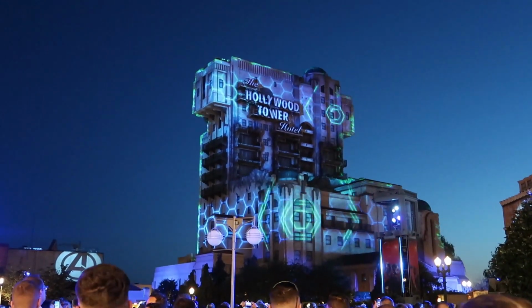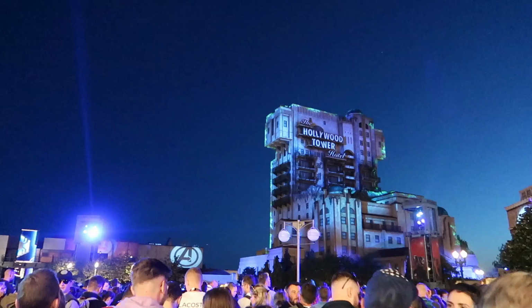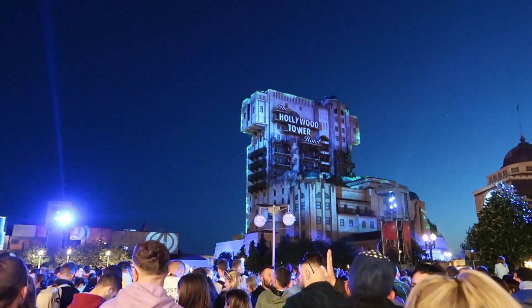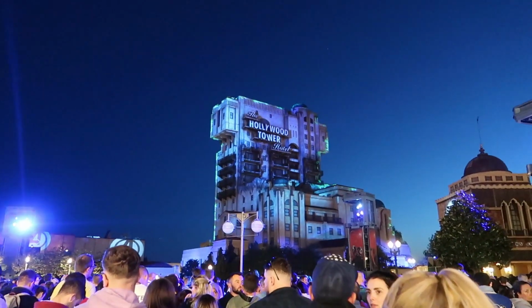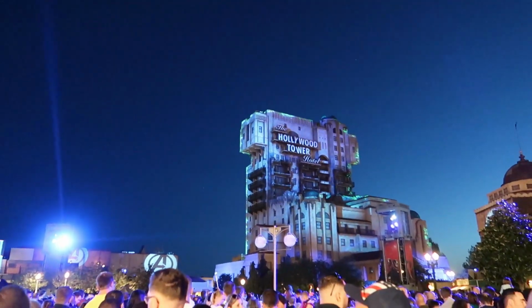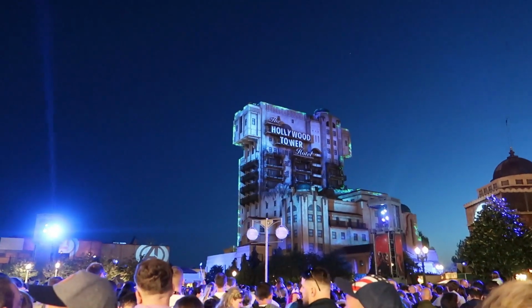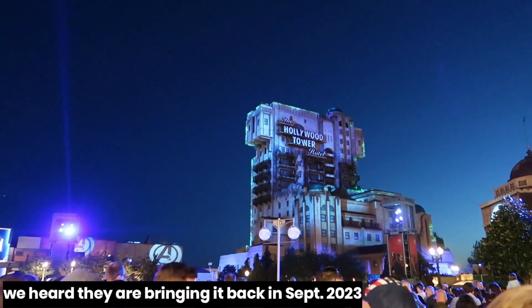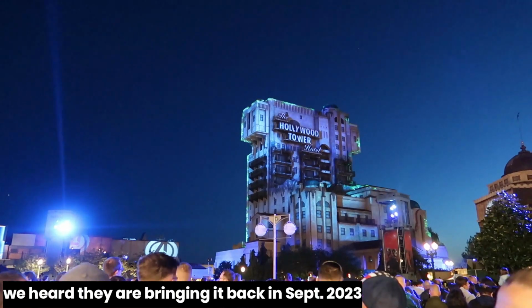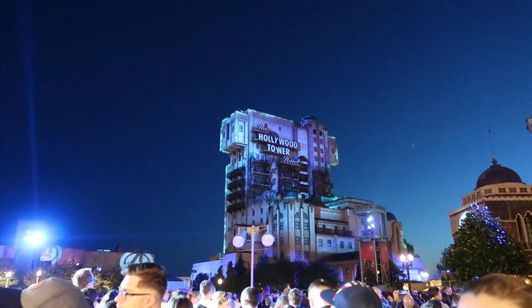Thank you. Okay, so we're in the Walt Disney Studio Park still, and it's about to close at 10 o'clock, but at 10 o'clock they do the drone show for Avengers, and this was something new that they brought in January, and it only goes till May 8th, so we're one of the last viewings of this. Probably by the time you see this vlog, the show would be over and not available anymore to see, but I've heard everybody likes it and they want to keep some type of night show here in the Walt Disney Studio Parks.